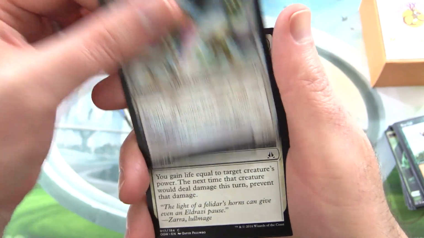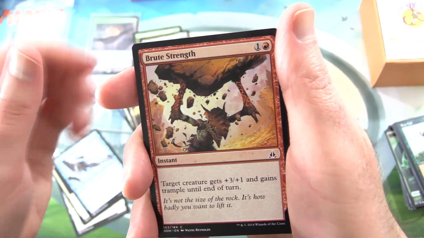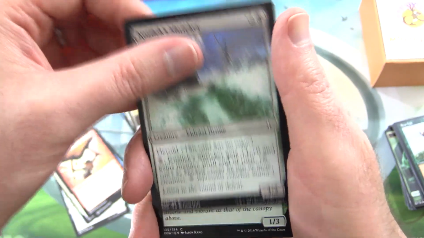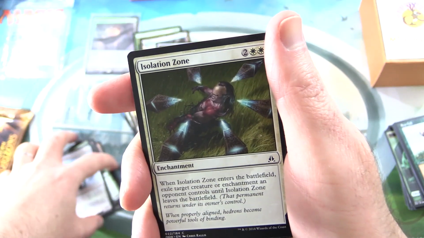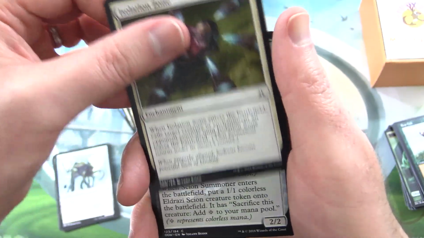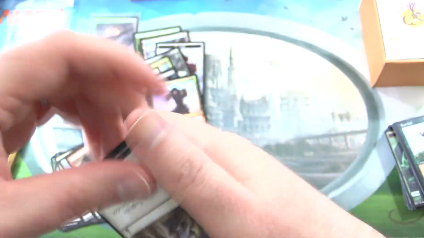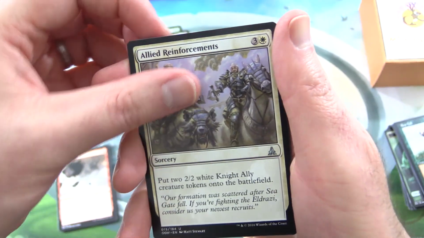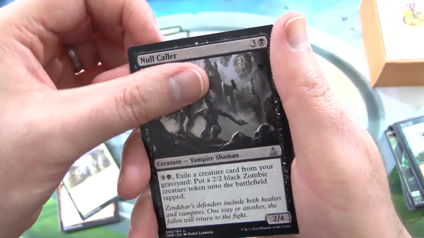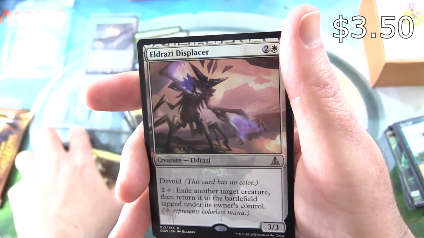All right, we have more of Kozilek. Dazzling Reflection, Amara Entangler, Brute Strength, Kozilek Shrieker, Loam Lava, Kozilek's Pathfinder. There's a lot of Kozilek stuff here. Isolation Zone, Scion Summoner, Boulder Salvo, and yes, every uncommon upside down in this box for some reason. Allied Reinforcements, Null Caller, Flare Drone, and the rare is Eldrazi Displacer.